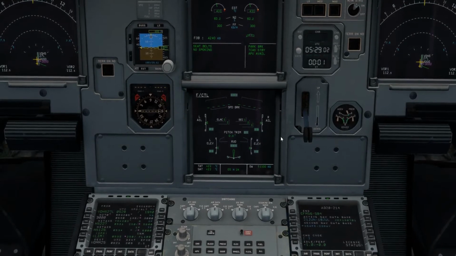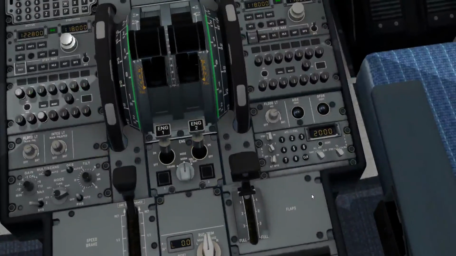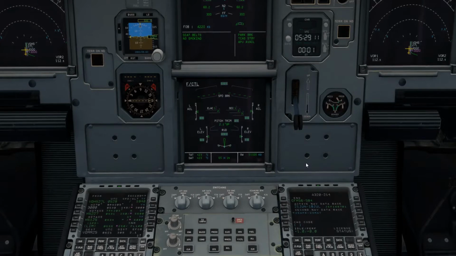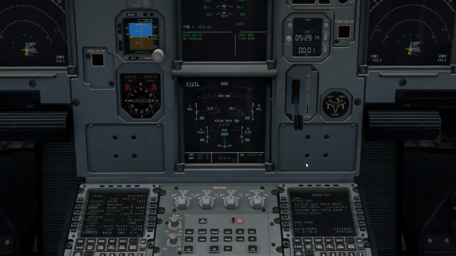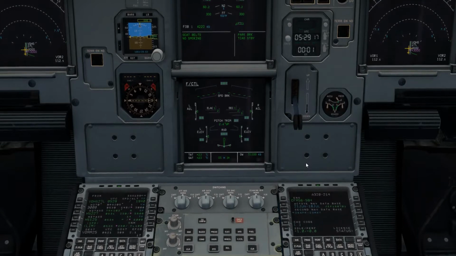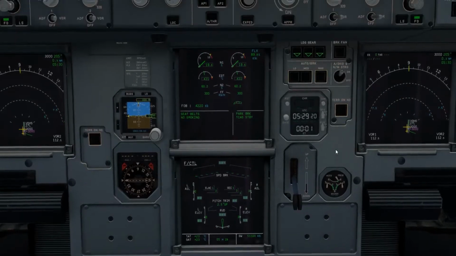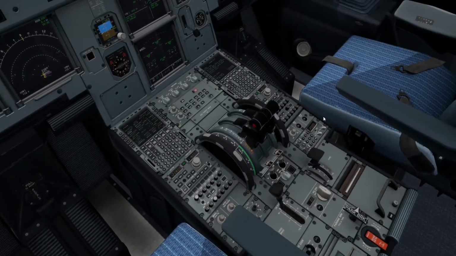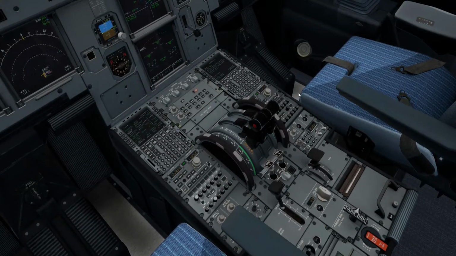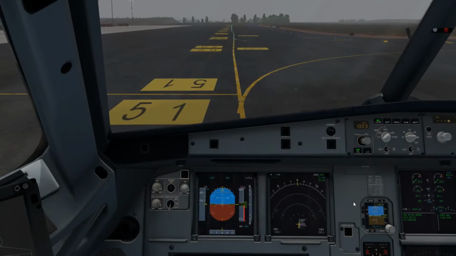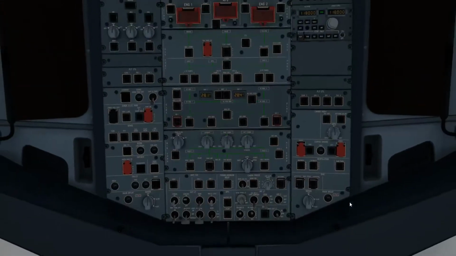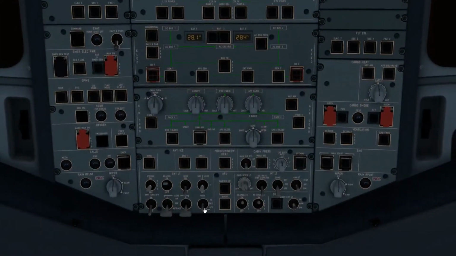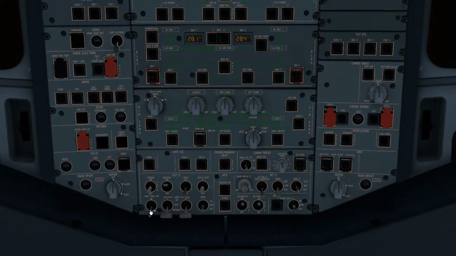And you can set the trim 2.5 up. You can see I'm just changing it and you can observe it there also, 2.5. Okay, and autobrake max, flaps 1, speed brakes armed, and we need to switch on the taxi light and the runway turnoff light, make it on.